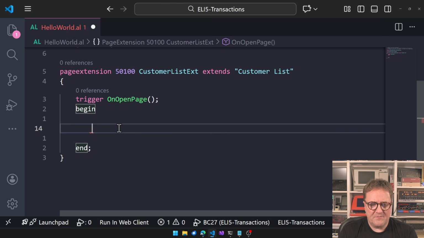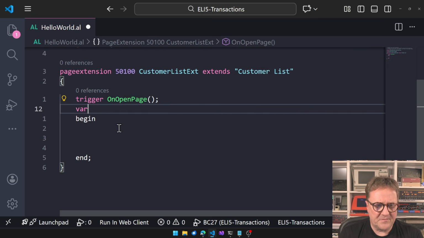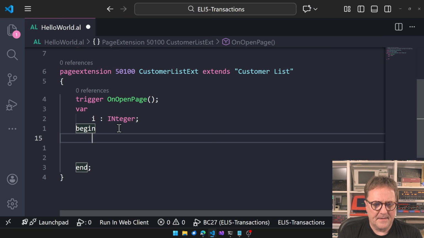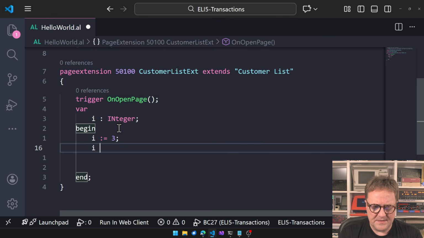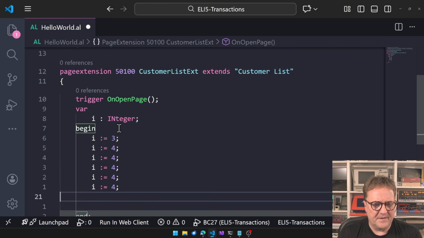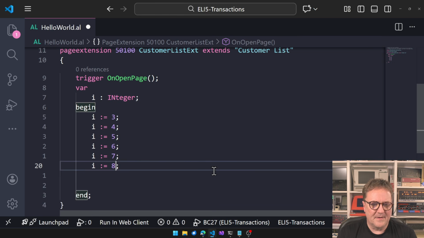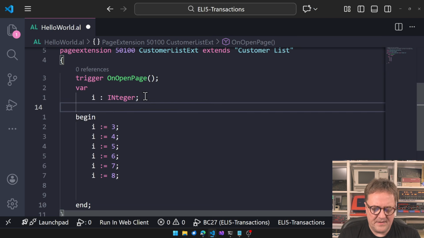So if we have code here, let's just create some very interesting code. I is equal. We do some stuff here, right? This code is happening, and then at some point, let's grab a table. So we grab a record. Let's just grab the sales header.